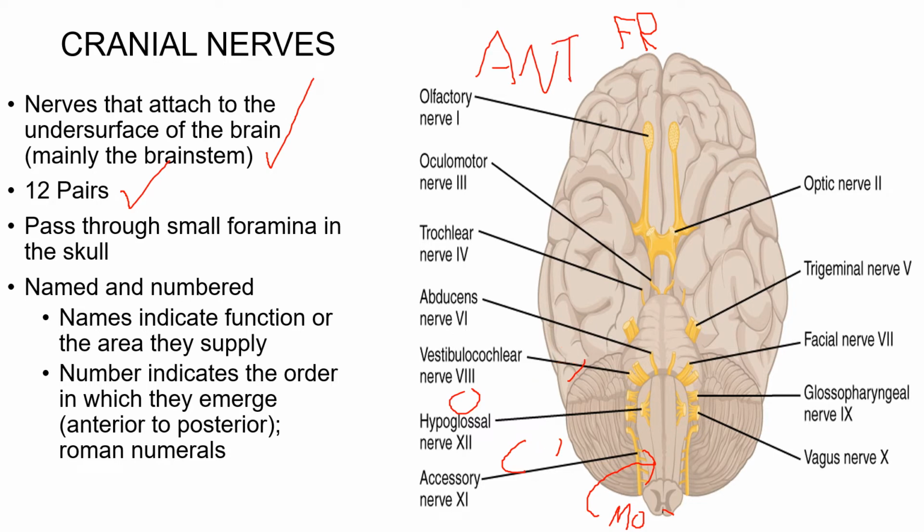So for the most part, they are numbered going from anterior to posterior. Little tiny exceptions. We change directions or gears towards the middle part, but other than that, it's pretty straightforward. Now, one thing you need to know, though, is you need to know how to count in Roman numerals, at least up to 12. And if you're a football fan out there, you've seen these Roman numerals.